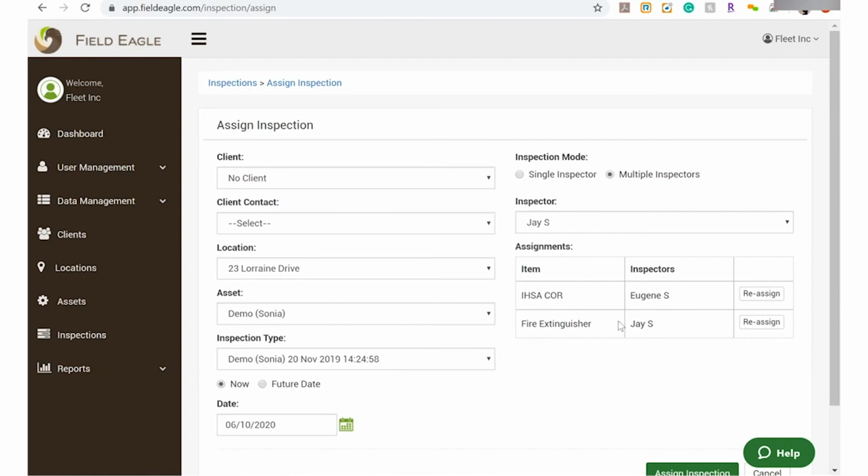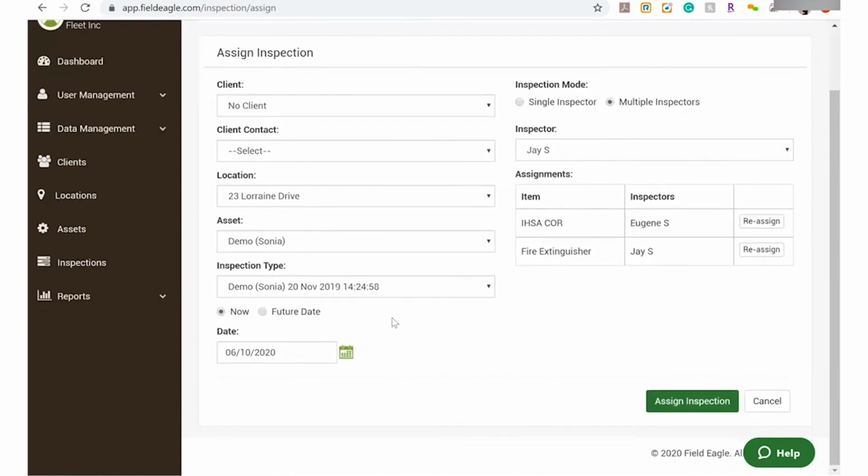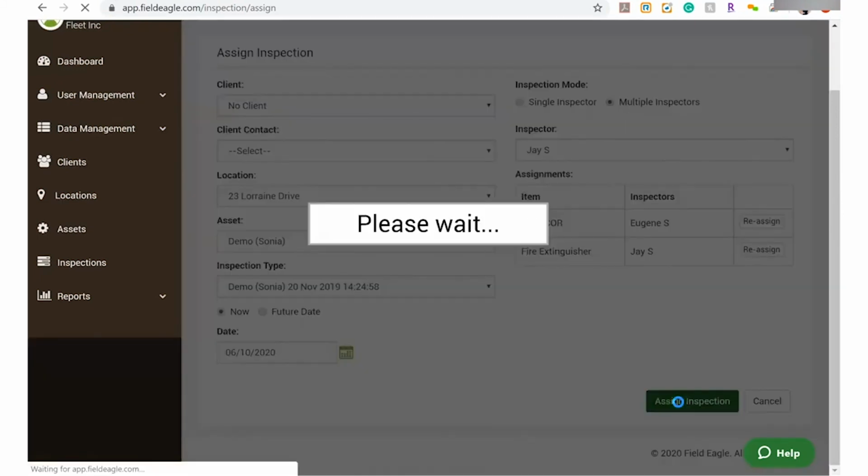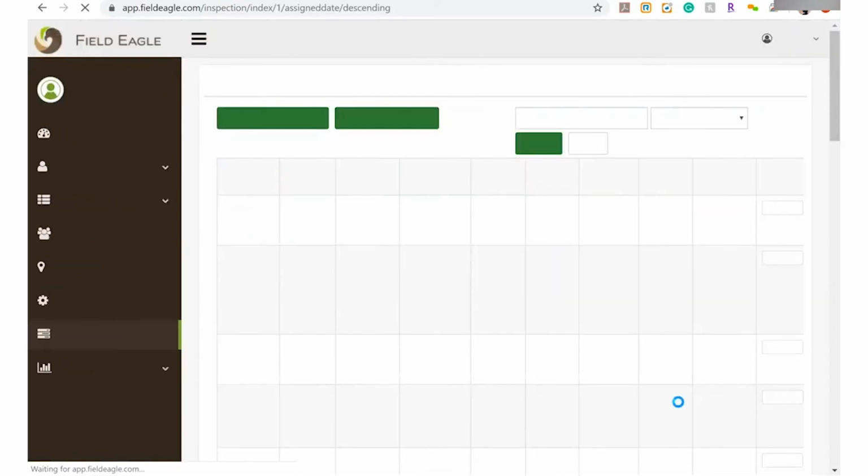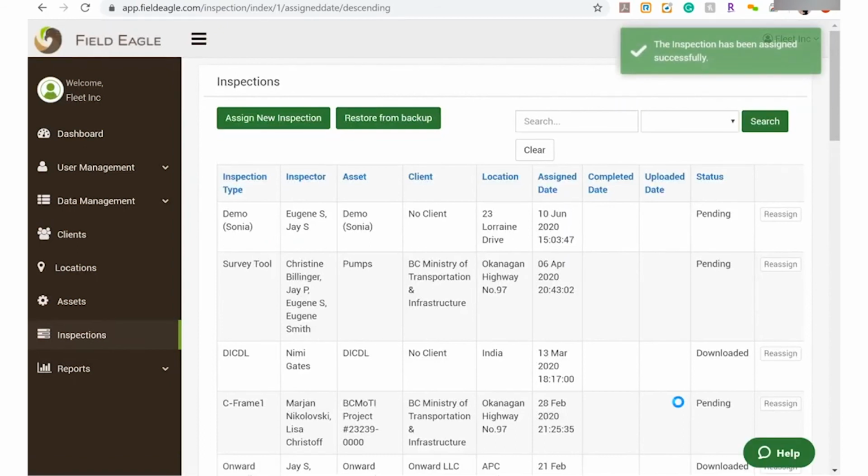All the parent items are now assigned to Eugene, and all the subchild items are also assigned to Eugene. It doesn't show on the list, but all the subchild items that belong to a parent item are automatically assigned to the particular person as well. Once you're done, you simply hit Assign Inspection, and that inspection has now been assigned to that particular person.